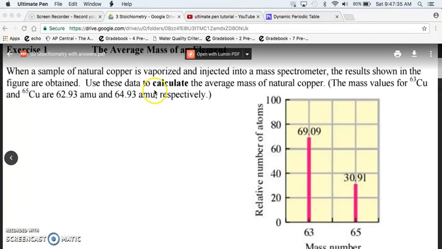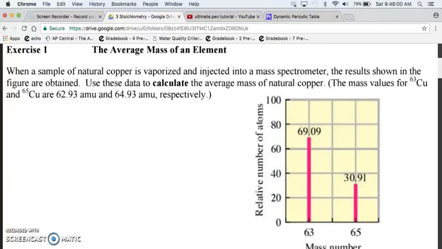Okay, so you might pause the video now and try to think about how we would start this problem off. We want to figure out the average mass of copper. So you might pause it and just do some thinking on your own. Okay, hopefully you did that. If not, in the future when I suggest that you pause the video, try pausing it and thinking about it. But if you're in a hurry, I understand.